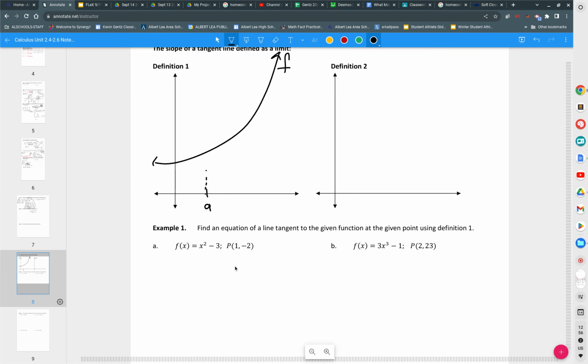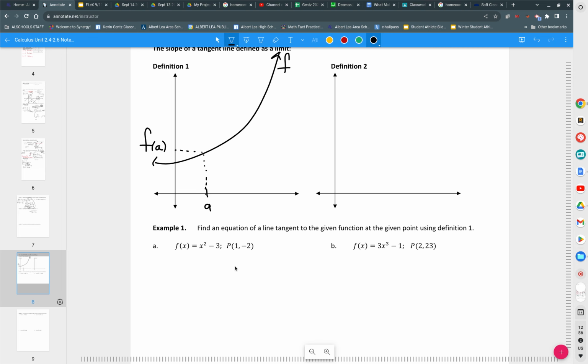See if you can help me come up with a couple of these pieces. If that is A, does anybody know what this is? Good, I like that idea of L. Yeah, we could write L, but I'm not going to write it. What would I do to come up with L? I would take A and do what with it? Plug it into the function, right? Yeah, good. So we're going to write f of A, which would be the same thing as L.